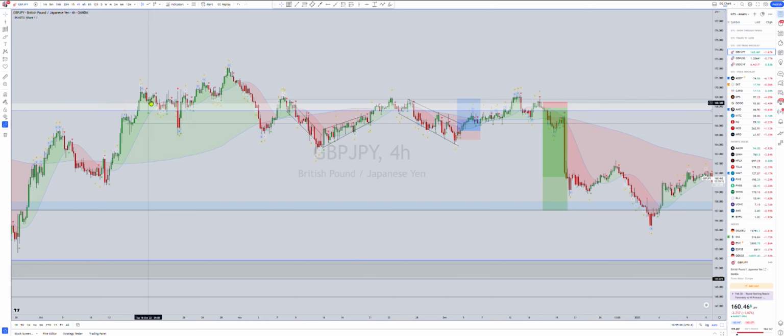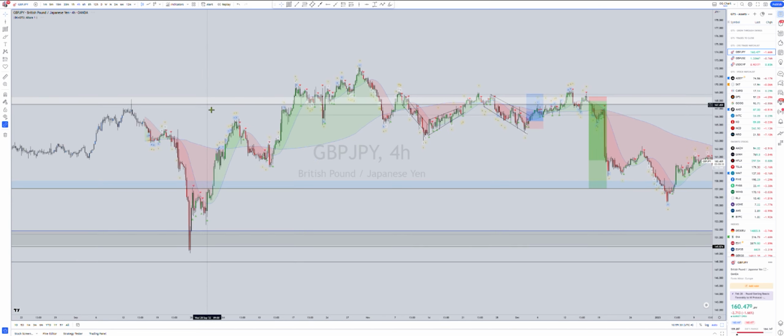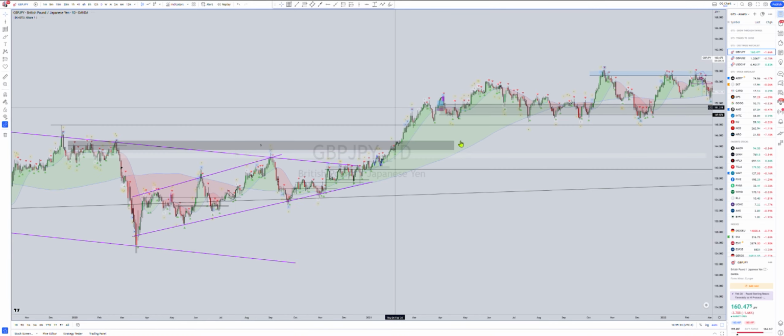Problems like this right here: 1, 2, 3, 4, 5, 6, and then on the 7th and final one, you would have won the entire trade. Now, a lot of these trades you can get out at break even, but the problem is again, you're having several trades when you're coming up into zones, which is why I've tried to make sure that you're following the trend. You want to follow the trend when you're using this.